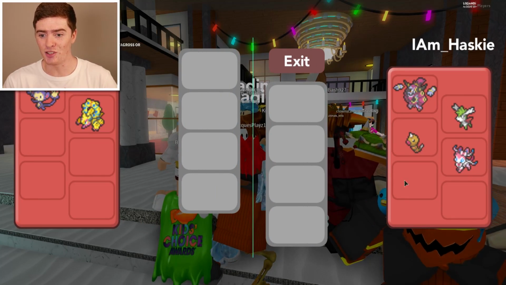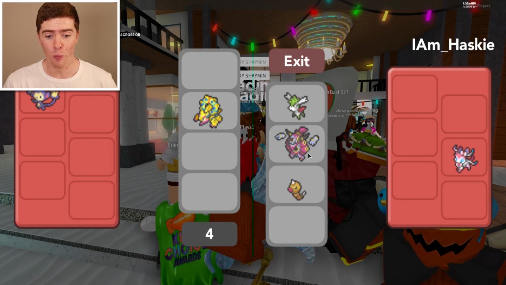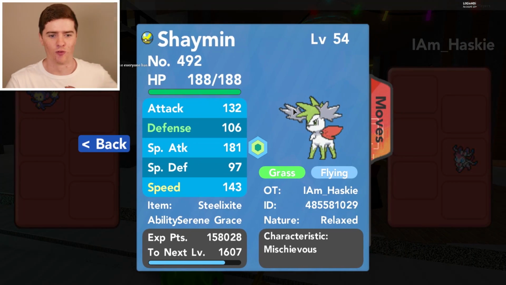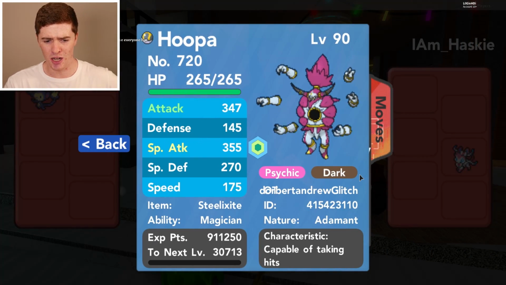Next up, we've got I Am Hasky, who's got a Weedle. That's good to see. He caught it himself. Very nice Weedle. But he's putting the Shaymin, Hoopa, and Weedle. Oh my goodness. This is tempting. This is very tempting right here with the Weedle. And he's got the Shaymin. But they're not shinies. They're not hidden abilities. Actually, can you get a hidden ability?